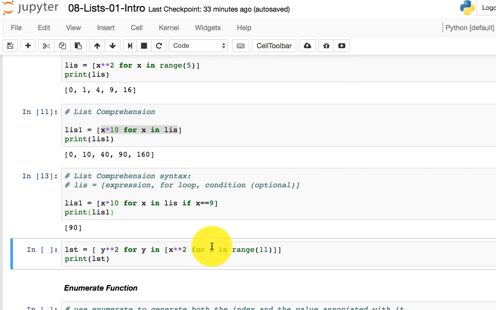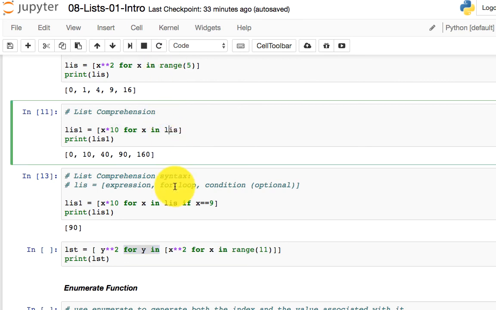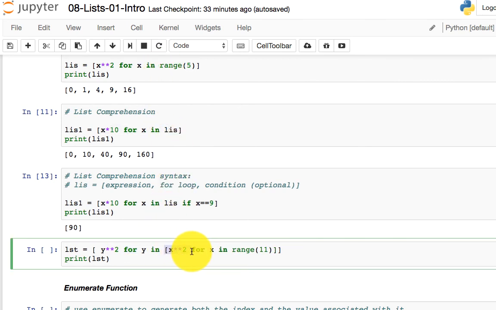All right. Here's another example. It's a bit more complicated, but before you run the code, try to think through what's really happening. So here I have the expression, here I have the for loop. So what you notice is that inside the for loop, instead of specifying a list or a range, right, I'm actually specifying another comprehension statement kind of thing here, right? So I have another expression, for loop, and then here's a range that can help me generate a list.